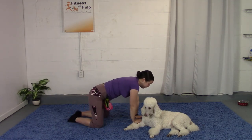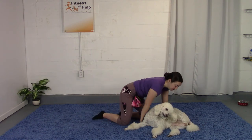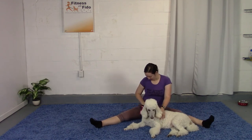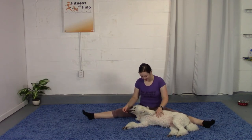Inhale back up onto all fours. From here, we'll have a seat next to the dogs again. She actually rolled onto her other side, so I might actually be able to do these. Good girl. Yes, we'll make it even.